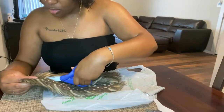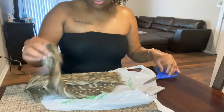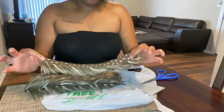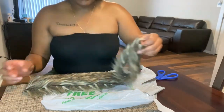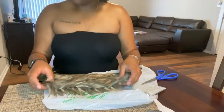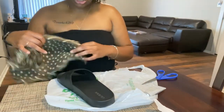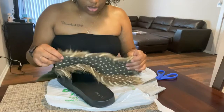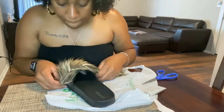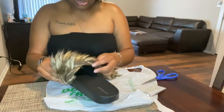And if you're right-handed, I know it probably looks very cringeworthy me cutting, but bear with me. So I have about an inch of fur that I've cut off, but I'm gonna save it just in case I need more. And this is the part that will go across. So now I just need to measure the width of the shoe, lining it up from where I want it to start on both sides.